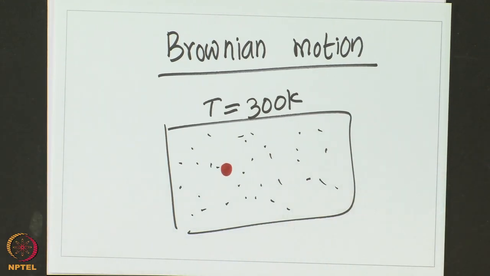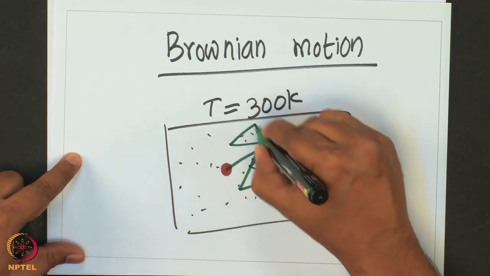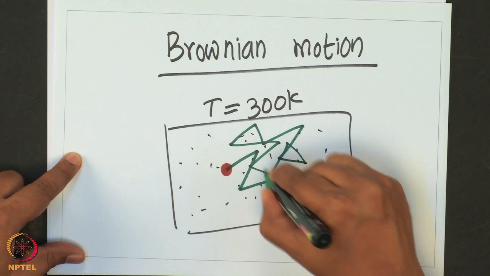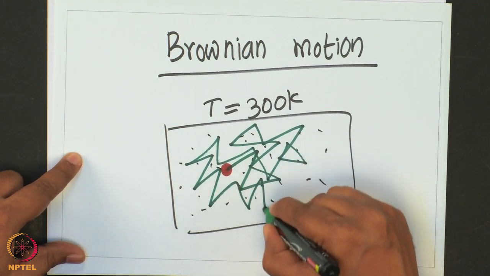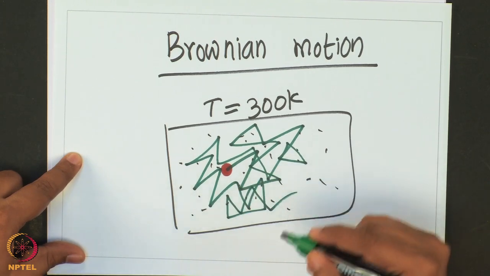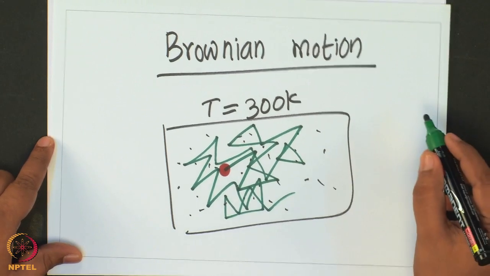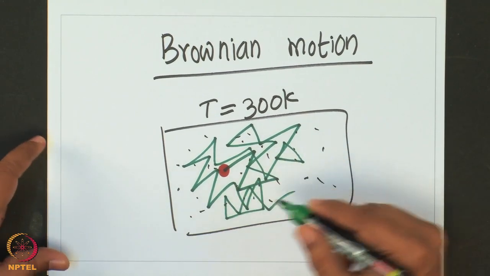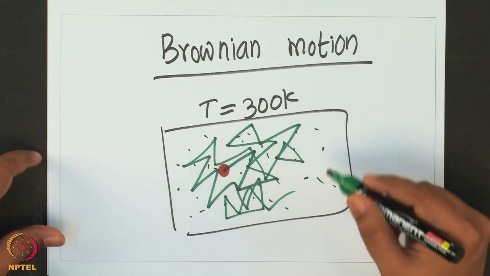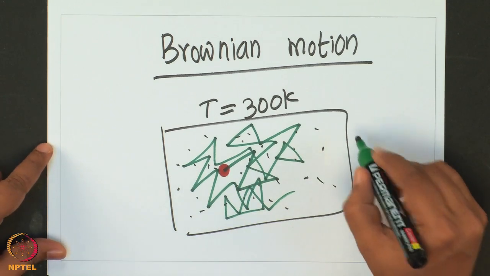The protein molecules will follow some random path like this. They will just keep moving. A small protein molecule, if you put it in, would follow some random path, assuming that the mass of this protein molecule is very small. So, this protein molecule will do some random motion. Why this random motion? Why?